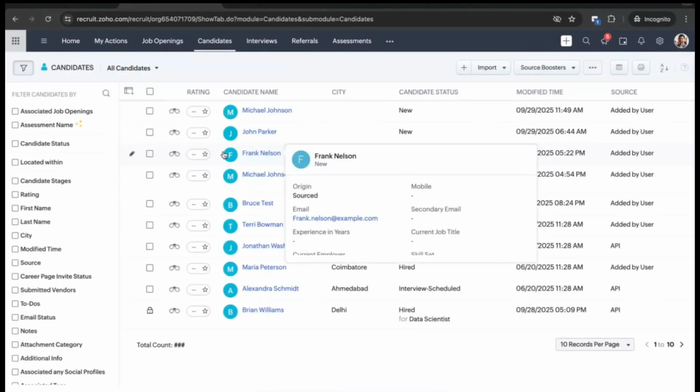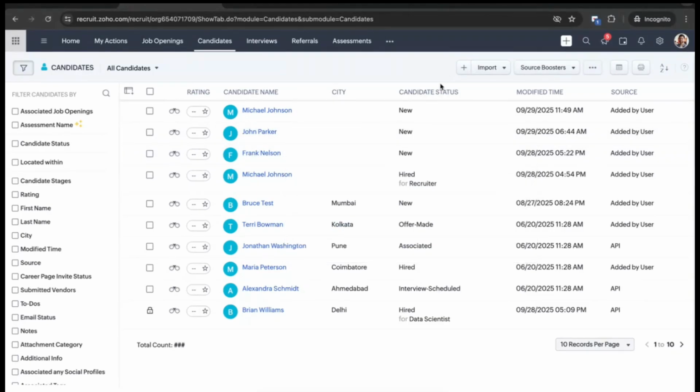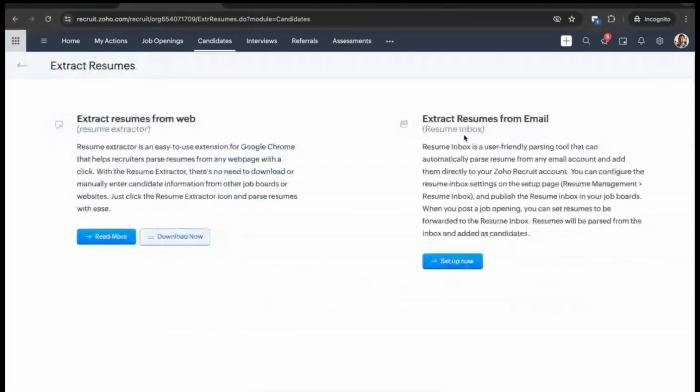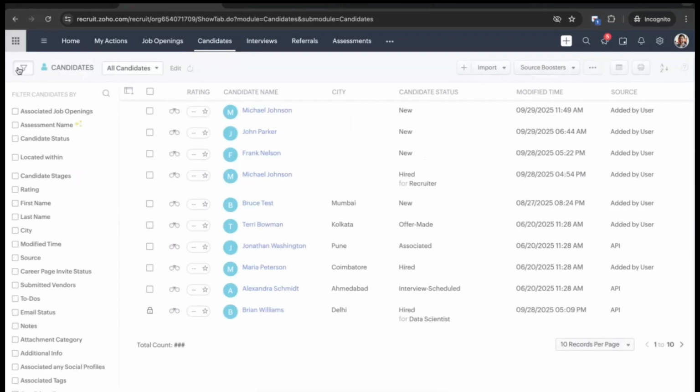So this can be through a walk-in, through an interview or college interview, or something like that, through a campus interview. So if you have a sheet where you have all your candidates listed, you can upload it to Zoho Recruit, if it's a spreadsheet or document or anywhere. Or let's say if you want to source resumes from a job board or from a social media platform like LinkedIn, you can use the extract resumes extension in Chrome, and you can just extract the resume from that application, and you can move it to Zoho Recruit here.